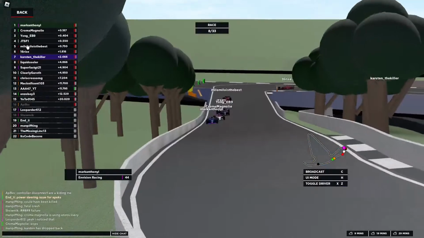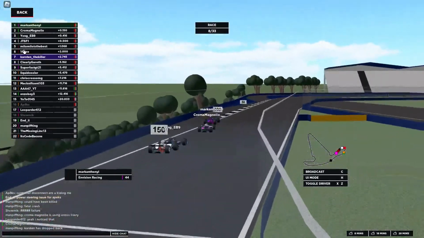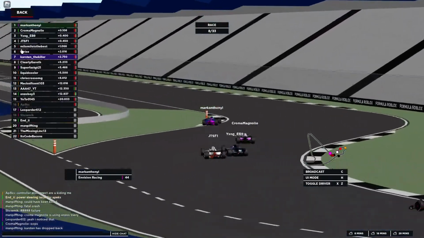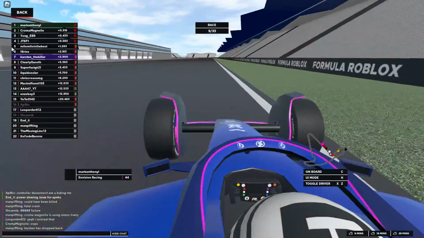In terms of strategy, only one driver has opted to use the not hard compound of tires, and that's AAA 47. Oh, well, he is 13th. Mediums. We'll see how that plays out. He's now battling Magnificent for P12 at one final point.